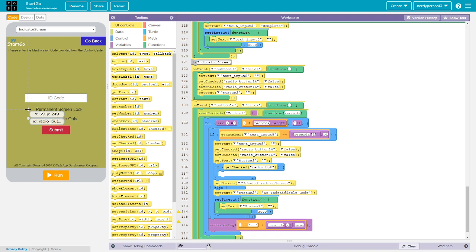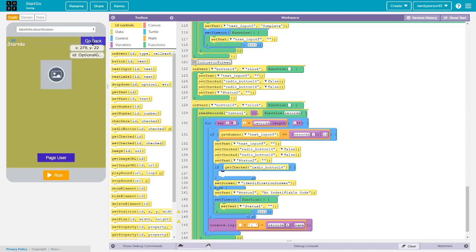If the radio button 14, which is this one, is checked, then on the identification screen it will hide the element, the optional go back. There we go.